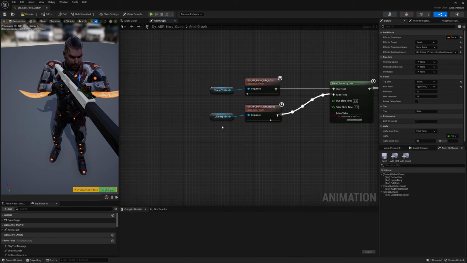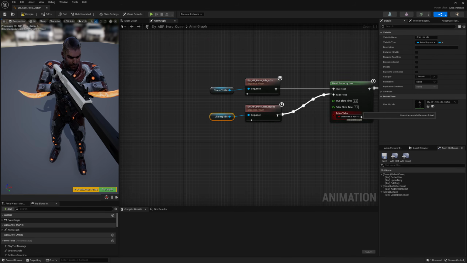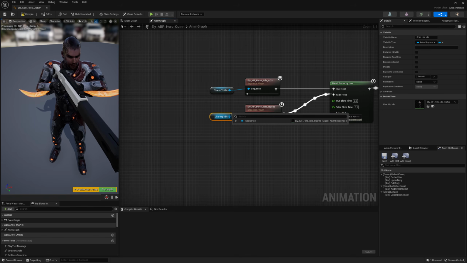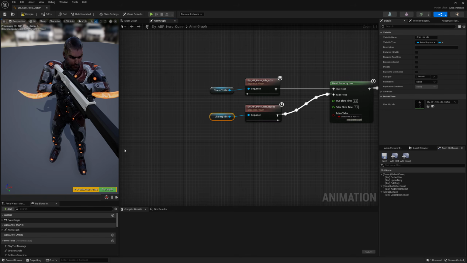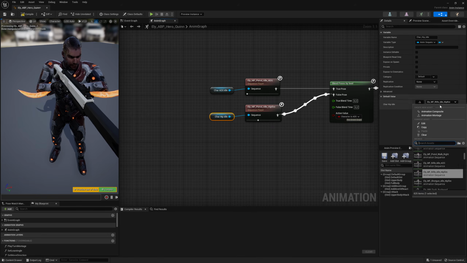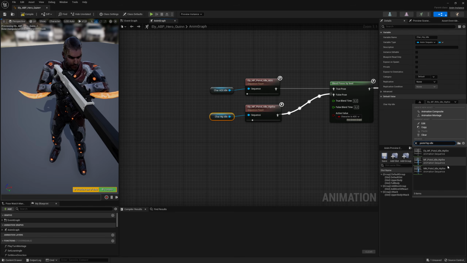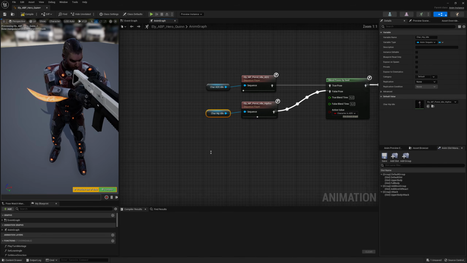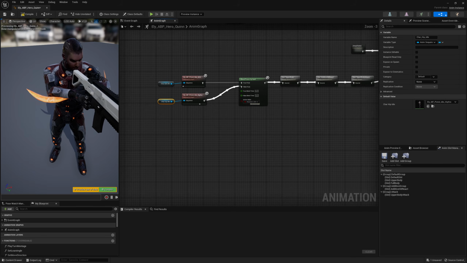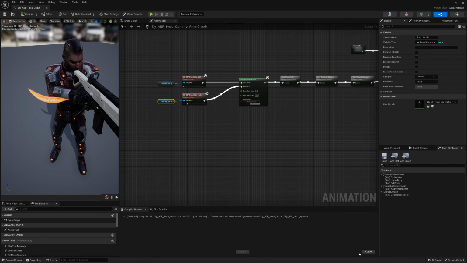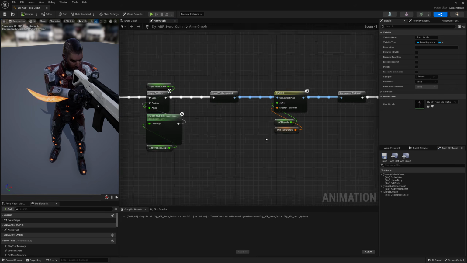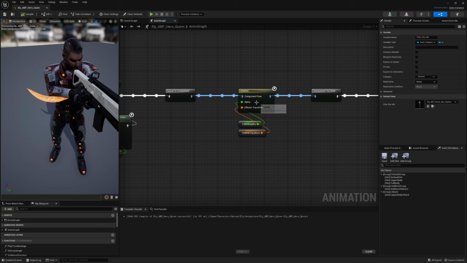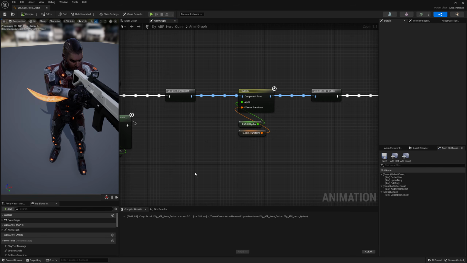Then go back to the beginning for the character hip idle that we changed. And this is not really too important, by the way, because this is just for the animation that plays here. In game, this will be set dynamically, but for completion's sake, let's just put it back to our pistol hip idle animation. And then everything is back to the way it was before. So compile and save this. So that's a small downside of the fabric node. You will need a separate location for each weapon, and we need to make sure that we add that location to our weapon animations table as well.